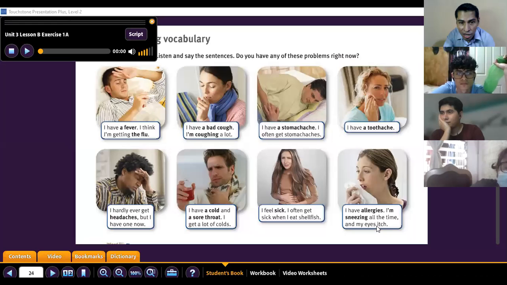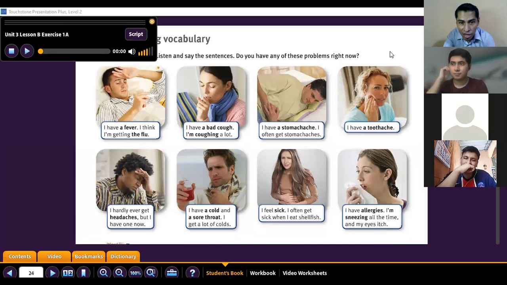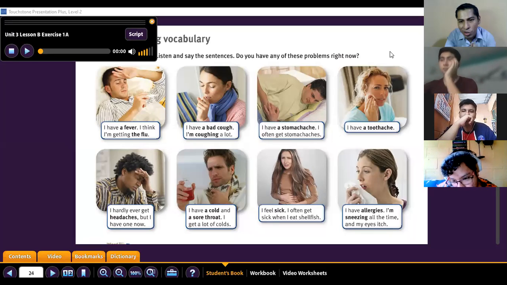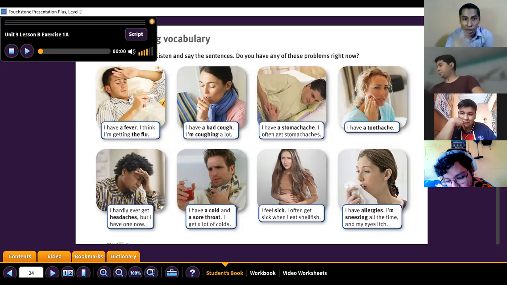Ojos llorosos. Hmm. In that case, it could. Sorry? Picazón, picar. Yes, close. It's like mis ojos me arden o me pican, podrían decir. Aunque en realidad es ardor, no es como picazón, ¿verdad? Pero le arden. Yes? So my eyes itch. Or you can say, I have itchy eyes. Ardor de ojos o picazón de ojos, itchy eyes. Yes? Now let's see.